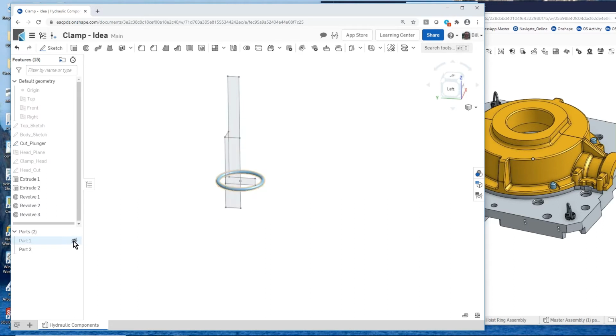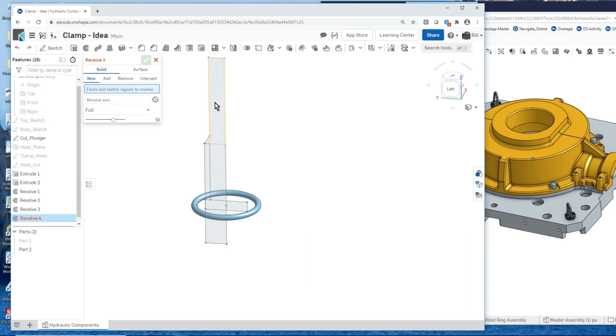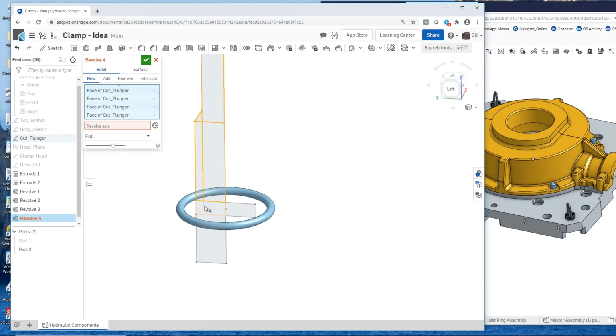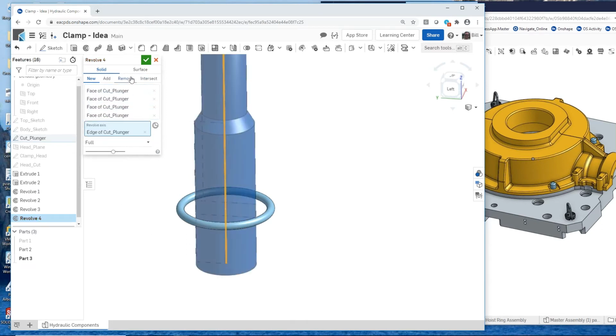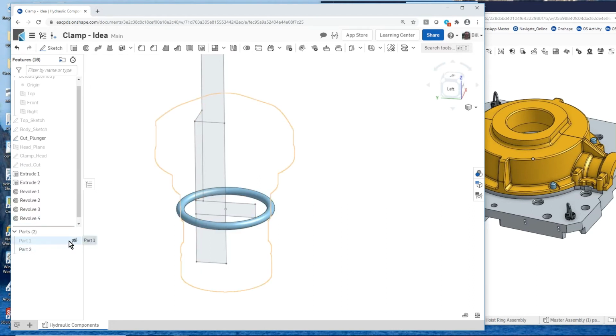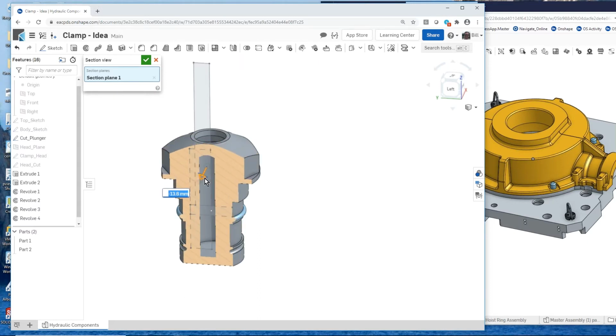So I'm going to hide the first part initially. And with this, we can do maybe another revolve. And we'll say, let's revolve this geometry, this, and then we'll grab all of this. So this is going to be cutting away material. So again, we'll just revolve it around an edge here. And we'll say remove it from the first part. And so that's our first cutaway. If we turn on our first part now, we can see it here. Let's take this, cut it back, and we can see there's the cutout that I made.